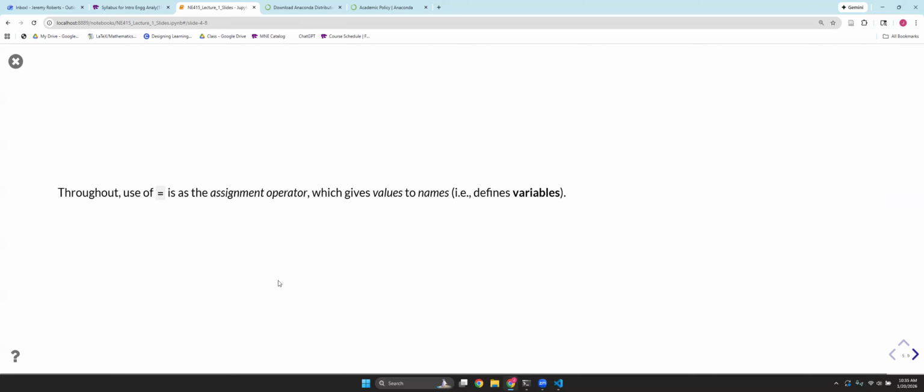All right, so in everything that we're doing right now, we are using the equal sign as the assignment operator, which is what gives values to names. In other words, that's what defines a variable. So in Python, a equal 1 defines a variable named a with the value assigned to it being equal to 1. In Python, there is no declaring a variable without its value. You can declare variables in statically typed languages like C or C++. You can say int a and not give it a value, and then it's uninitialized, which can be its own set of problems. But in Python, when we make a variable, we are doing it with assignment all at once.